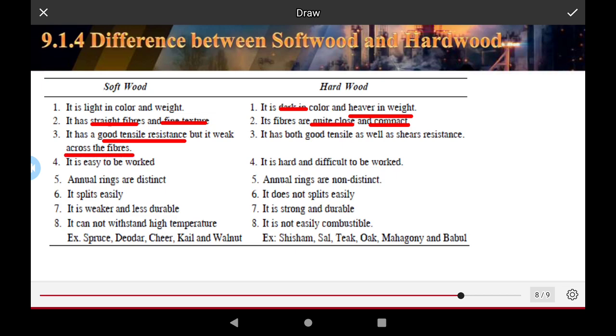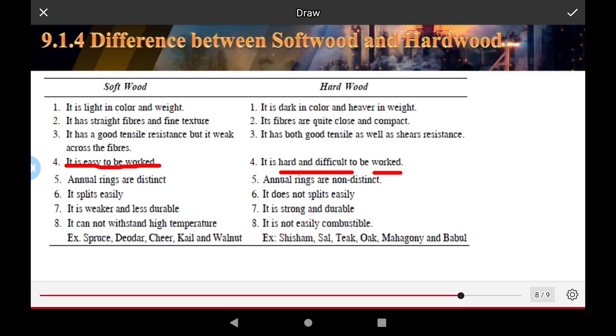Hardwood has both good tensile as well as stress resistance. Softwood is easy to work, while hardwood is hard and difficult to work.